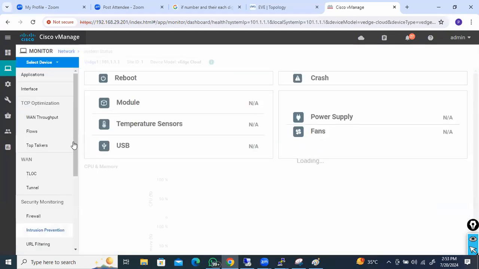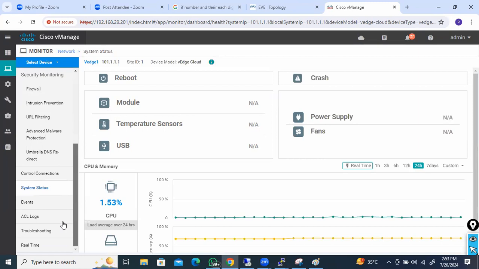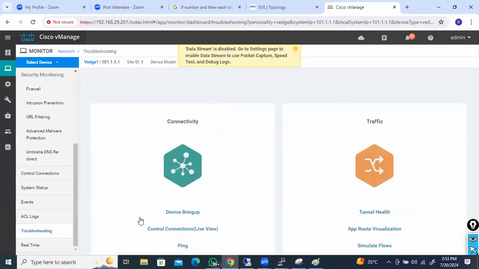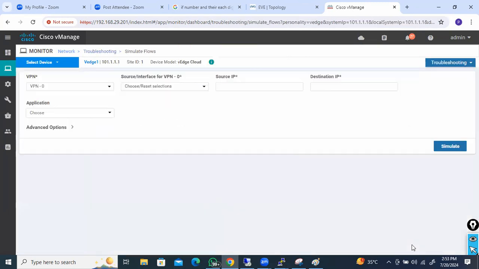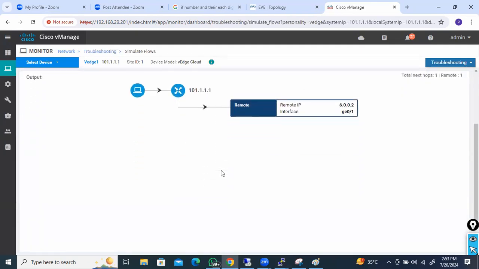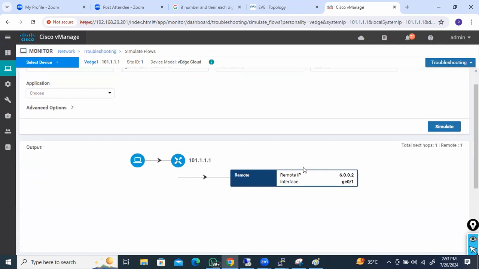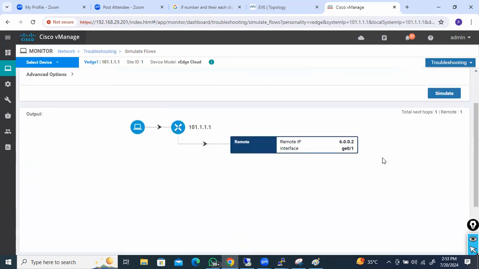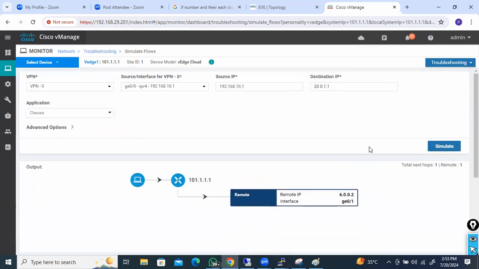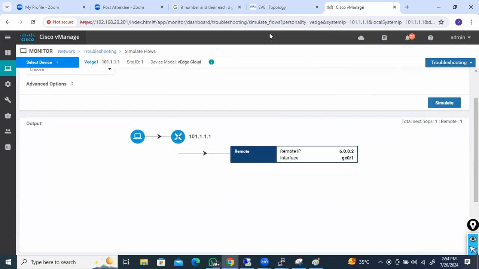PH1 troubleshooting. If I'm going to simulate the flow, there is some, so it is showing only one. So, going well, it is not going via the internet, MPLS. That means something is wrong.